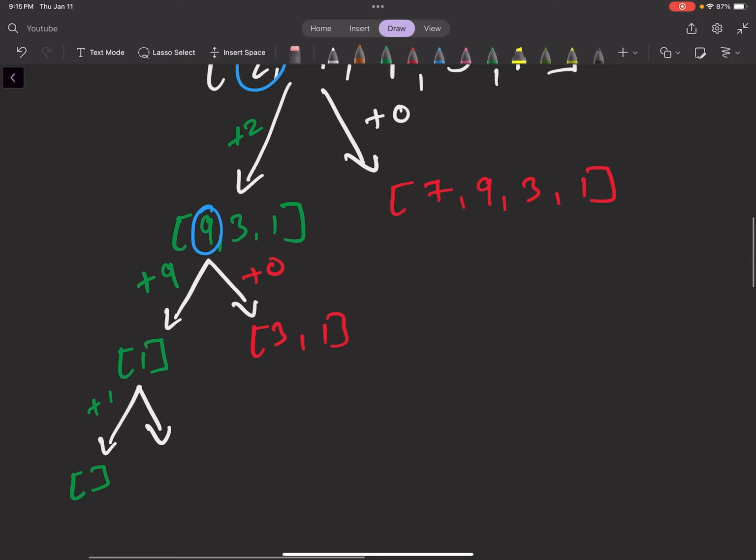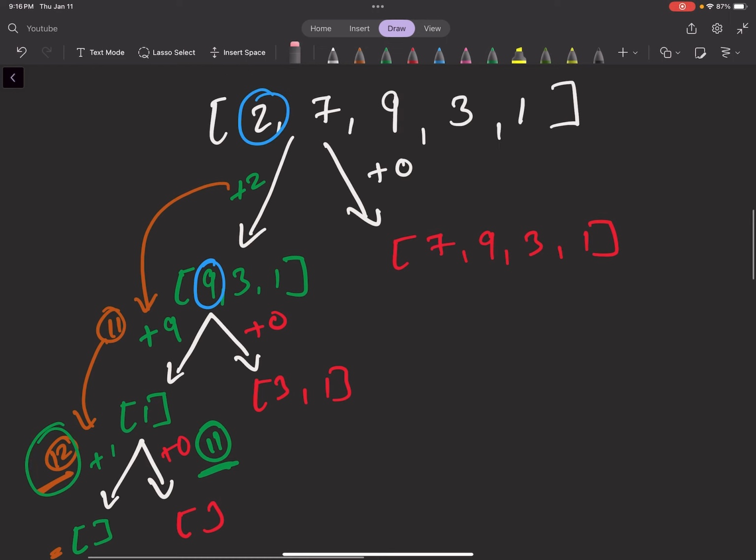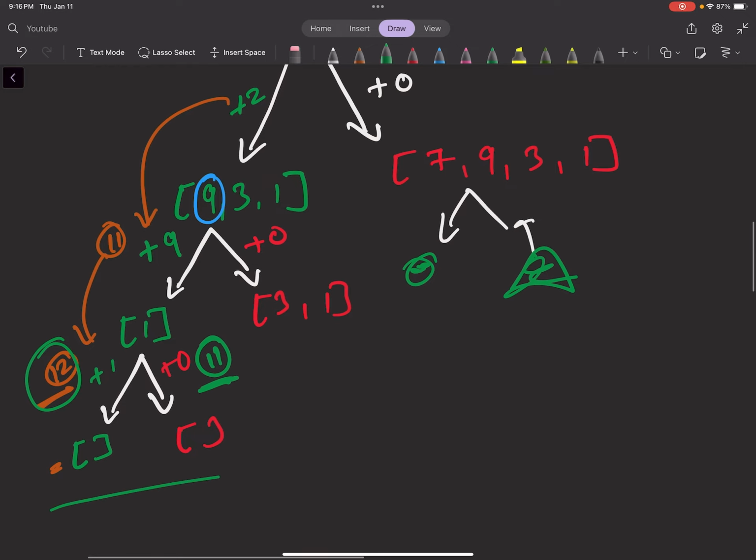So 2 plus 9 is 11, 11 plus 1 is 12, and since this is empty, this could be one of the values. And if we go to the red side, we didn't add anything, so 11 plus 0 is 11. So this is definitely not the maximum because we already saw 12 here. The same thing can happen over this side, and we have some here and this way as well, but you get the intuition.